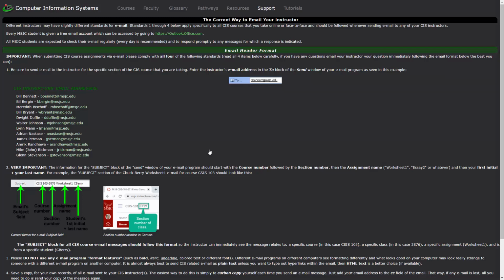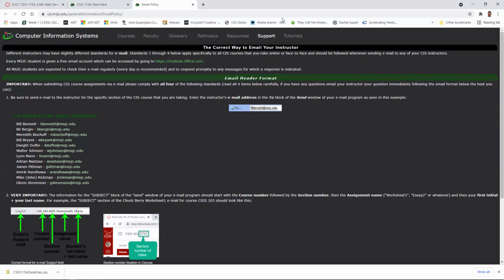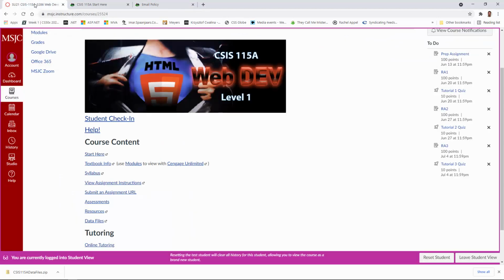Any time that you see this header up here with the CIS logo and the text Computer Information Systems, just know that you're now on one of those content pages on that server. If you're in your regular mode in your web browser, you could simply click back onto the tab where you were previously. That'll get you back to, in this case, the Canvas web system.